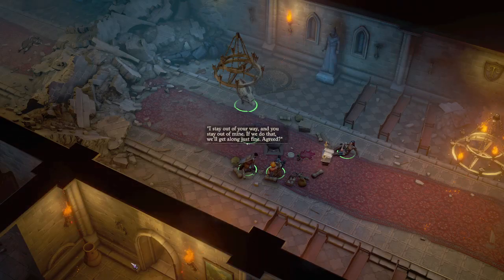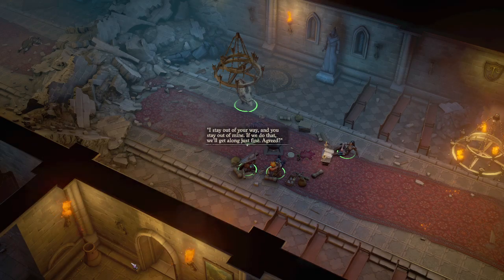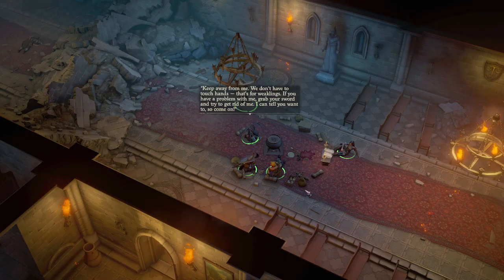I stay out of your way, and you stay out of mine. If we do that, we'll get along fine. Great. Seems interesting. Keep away from me. We don't have to touch hands. If you have a problem with me, grab your sword and try to get rid of me. I can tell you won't want to, so come on.